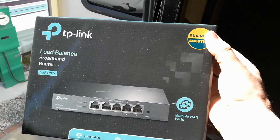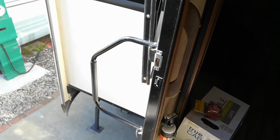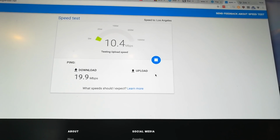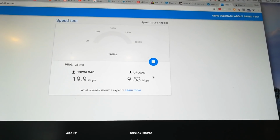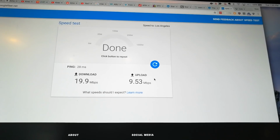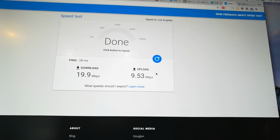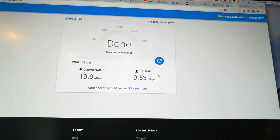So check this out, guys. You don't even have to be a mobile RVer to use something like this. This could benefit anyone. It's a dirty little secret from me to you. This is using 2 Xfinity wireless hotspot connections, load balanced through a TP-Link router, and I am seeing increased download speeds, about double, which makes sense, and the upload is up there. Now with DSL, I was getting, I think, 6 down and 0.9 up. So this is awesome, and I've got multiple Comcast hotspots in the area. So man, I'm gonna drop my crappy AT&T DSL. This is awesome. It's free versus almost $70 a month for what I was paying.